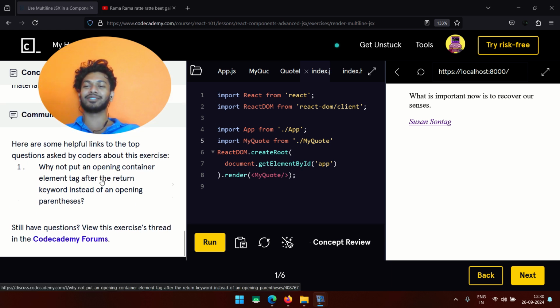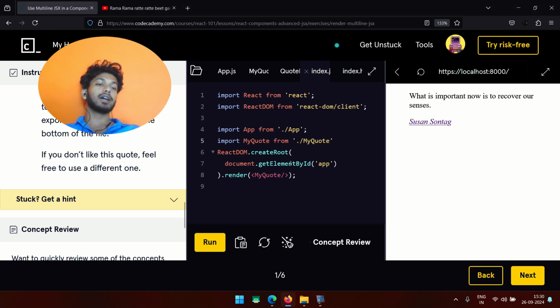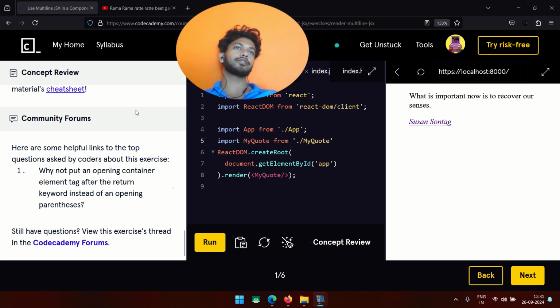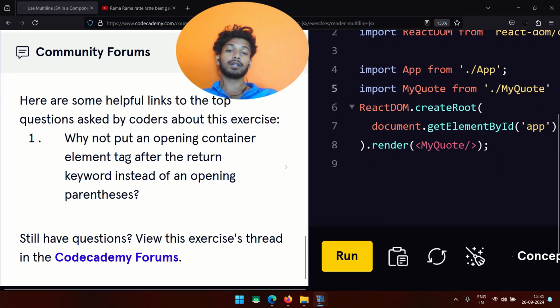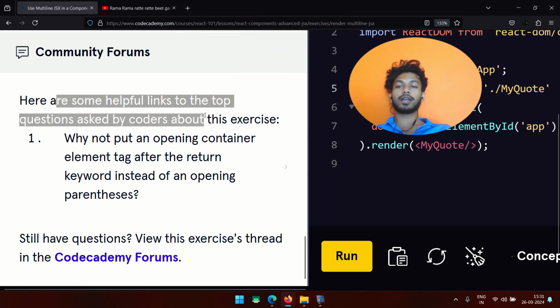Oh, crazy. So I could do it. I was able to do it because how beautiful it is done. Okay, sorry. I was able to do this because I have done the past section, the 25% of React, properly. So if you are able to repeat the same thing which I have done, you will be able to do it too. Here are some helpful links at the top.